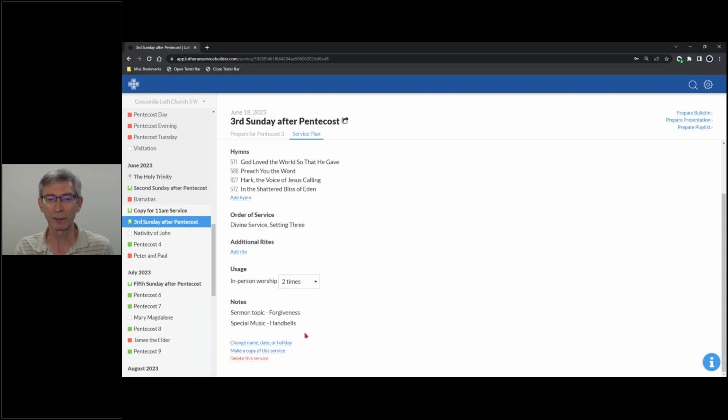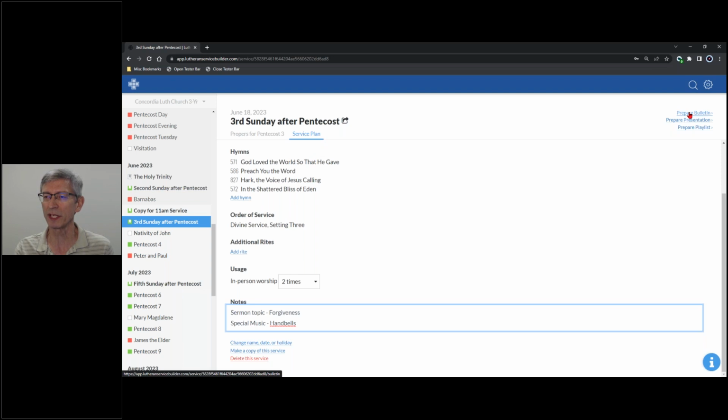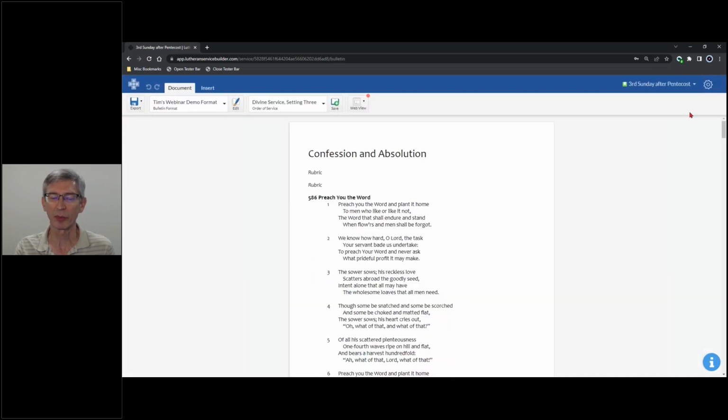So we talked about people at your church might be collaborating together on services, the pastor, the secretary, the organist, or music director. And so you can leave little notes here for each other, possibly highlighting certain things that you've added to the service or certain communications you want to share with each other. And then yesterday we jumped from that second step to the third step of preparing a bulletin. I'll just go there briefly and show you that.